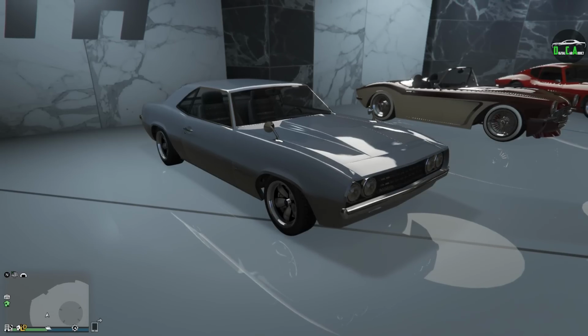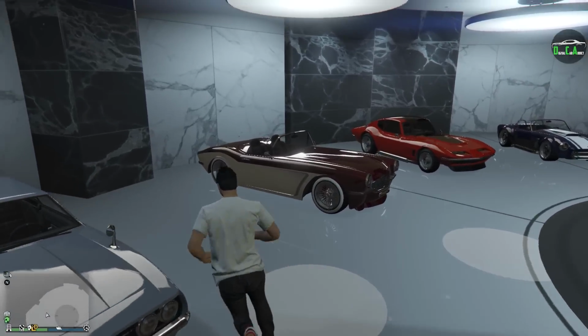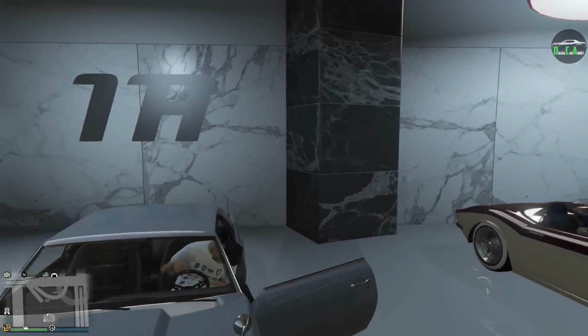I think a Benny's version of this car is definitely needed at some point in GTA Online with livery options and proper modifications, but for now this is the classic Camaro of GTA. But anyways, let's go ahead and check out the customization for the Vigero.